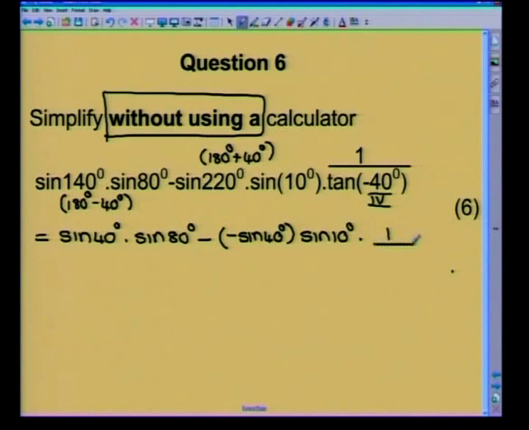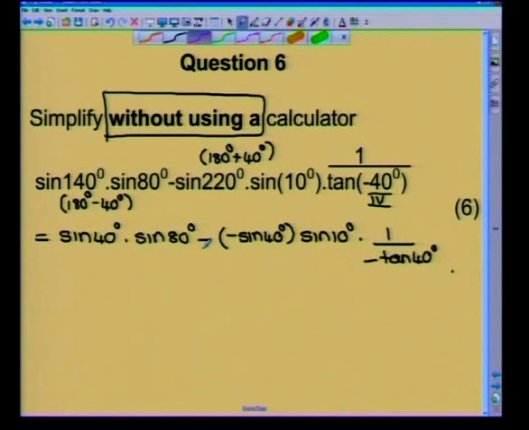And over here, I've got 1 over tan in the fourth, which is a negative, so it's negative tan 40 degrees. Now, the good news is when they start this kind of thing, they're actually integrating your grade 11 work with your grade 12, because so far what you've done is just pure grade 11 work. So it actually makes your life so much easier. So, if we look over here, I've got a negative and a negative. So overall, I know that that's going to be a negative. And that's worth making that decision at this stage.